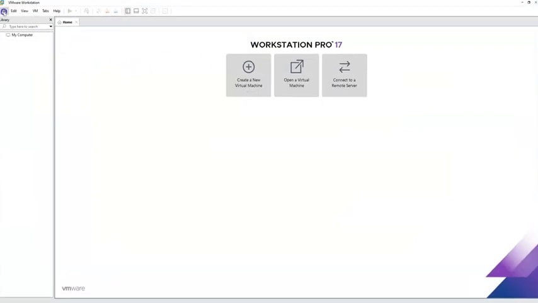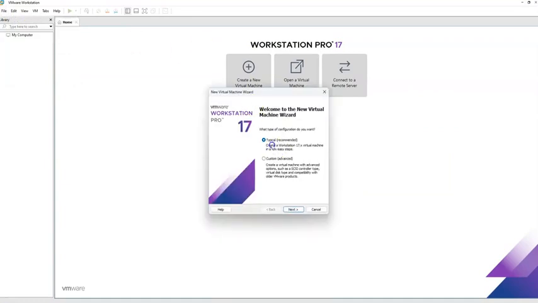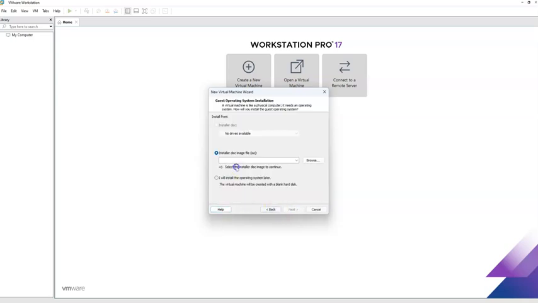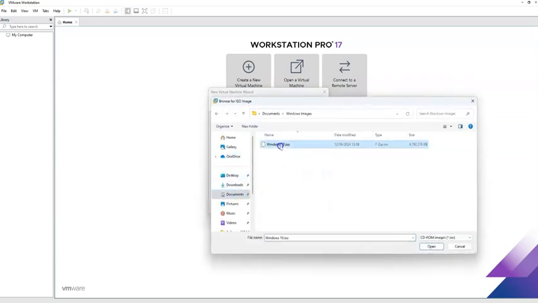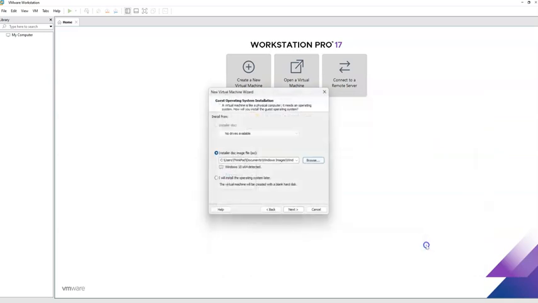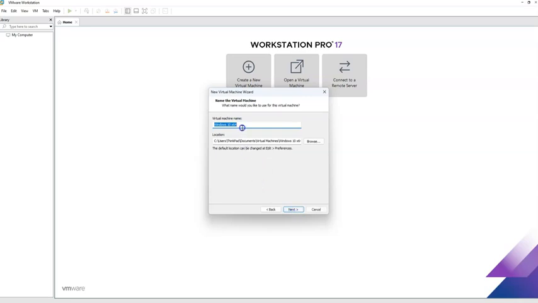now if you say create a new virtual machine, it will ask you if you use the typical option, or you can choose multiple options from here, or you can just continue with the recommended typical one. So if you say next, now you can point to where you downloaded the image. If we browse and go to Documents, we have that image which we just created from the Microsoft page, and it detected the Windows version here. And if we say next, then we are calling that machine Win 10, that's Windows 10 PC1, for example, if you want to create multiple ones for your lab.